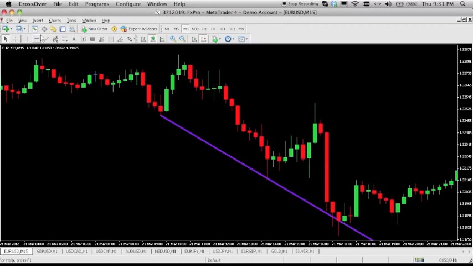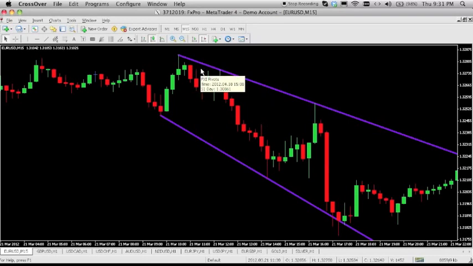We can do the same thing for the top side. We can connect our tops. And you can see that this top connected with this top was respected again in the near future. And this is that big open space. There is some open space here. So this can be done several ways. So by doing this, you can find out that this is a nice downtrend.